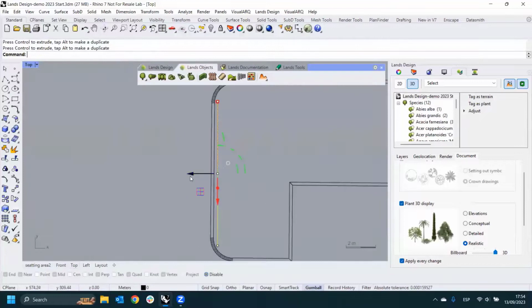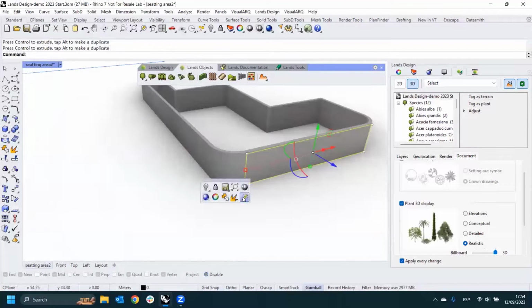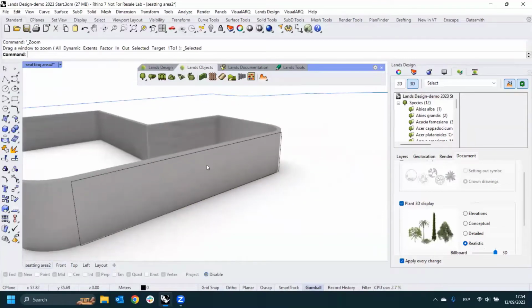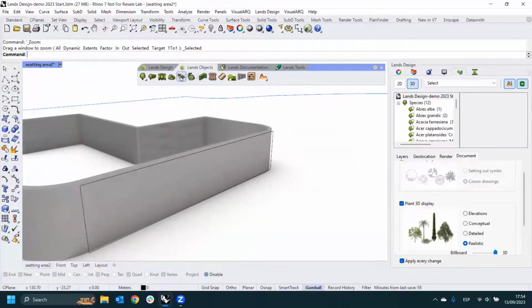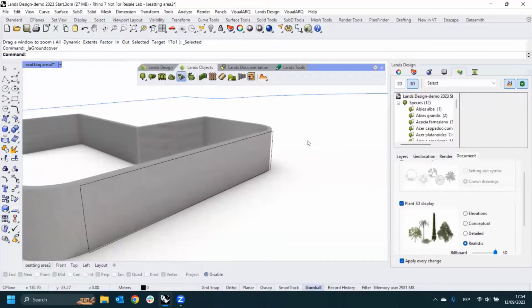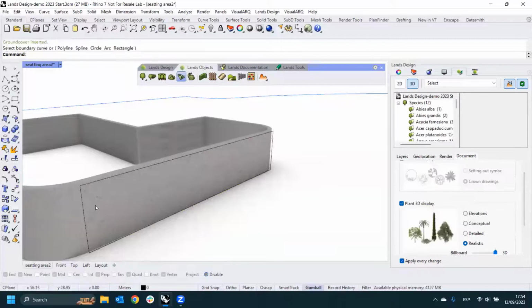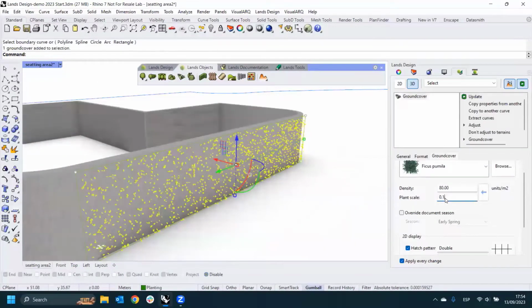Okay, there we go. So I'm gonna just move it next to it, and now I can create a ground cover or even a forest using this vertical curve. So the ground cover will be placed exactly on that plane of the curve. If I run the ground cover command, I can even select the same species, and now I will select this rectangle. So we'll get the ground cover that I can also make bigger.